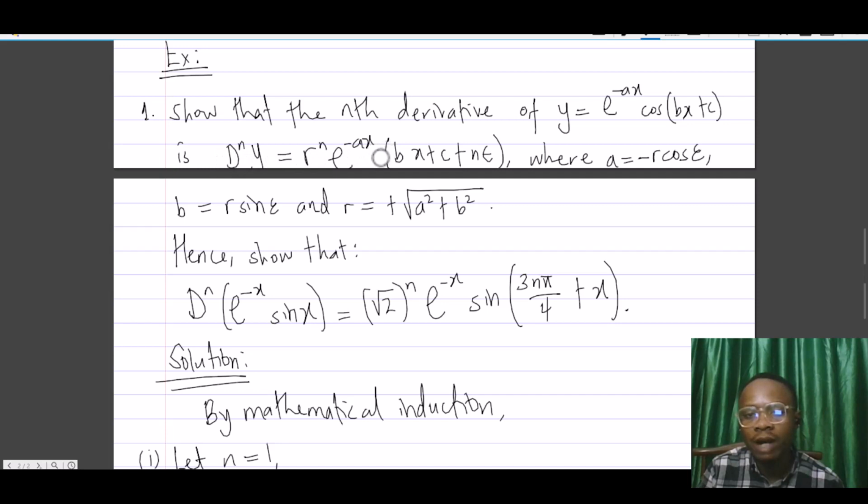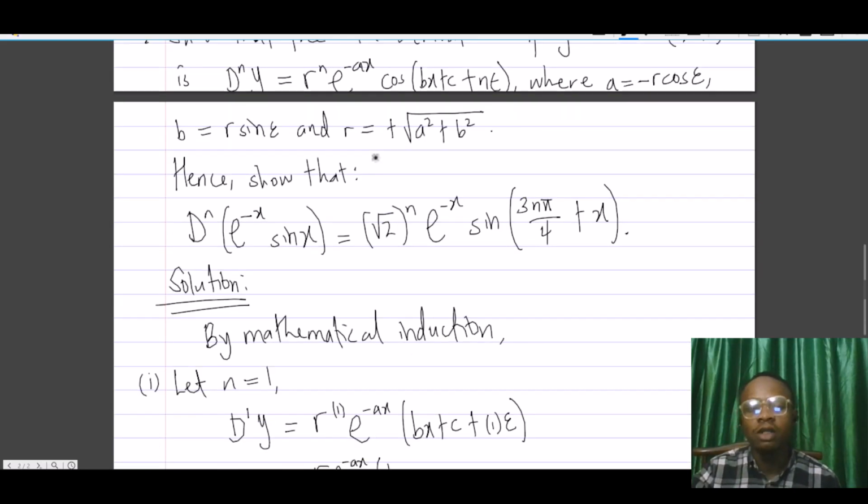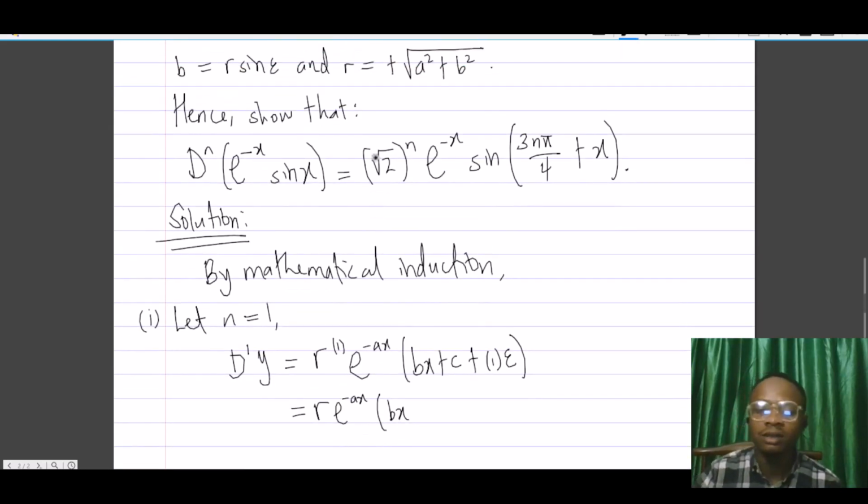Then why do wipe everything off? Let's wipe this off. So this is cos, multiplying cos of bx plus c plus n epsilon. Okay, all right. That should carry cos, please. That was an error, so let us correct that here. This is meant to carry cos, please. So let's correct that here. Wipe this off. This will carry cos of.